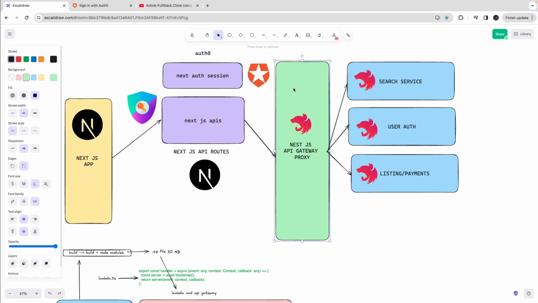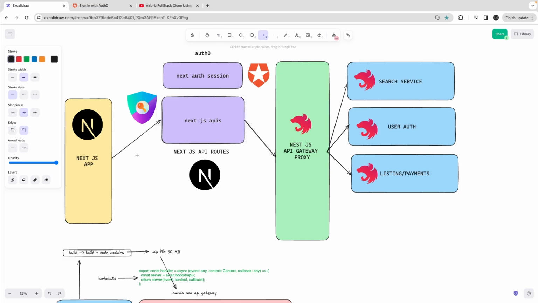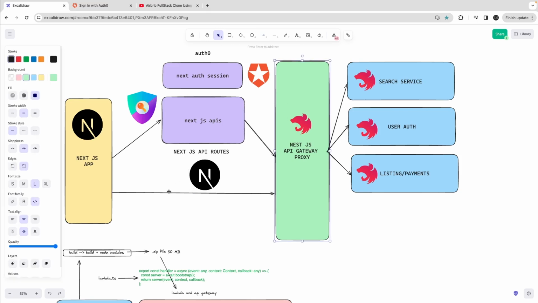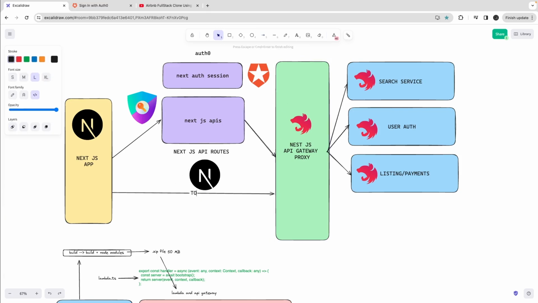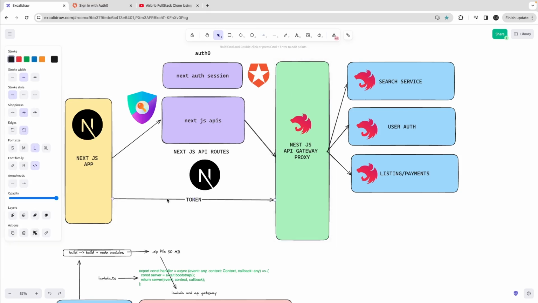Or let's say tomorrow, if I want to access the APIs directly, because what happens is if I call the gateway directly where I have a token already, the token does not expire, tokens are stateless.